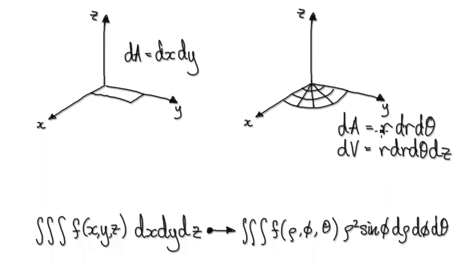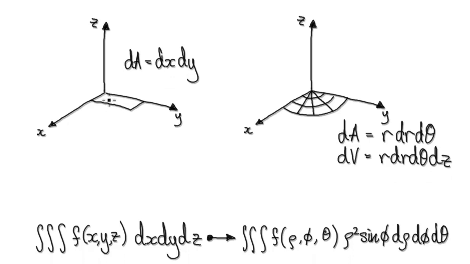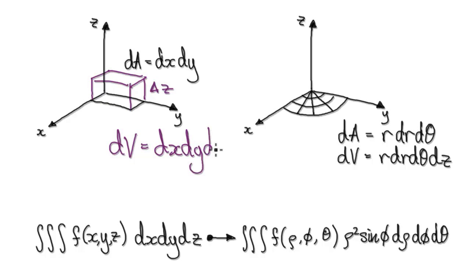With cylindrical coordinates, this is in Cartesian form. This is your dA here. If you want the change in the volume, you would just simply multiply it by the change in the height. So really, your dV in Cartesian form would simply be dx times dy times dz. We can accept this by now.